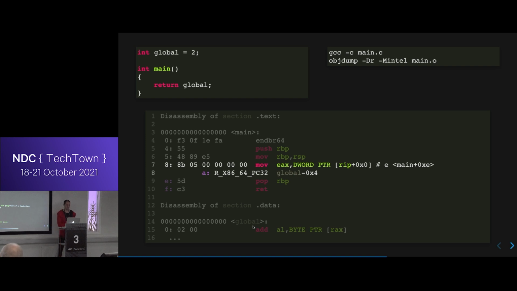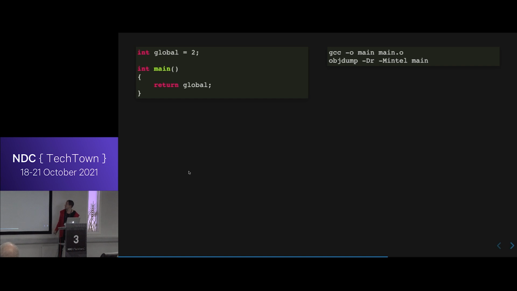So here is our code to return that value. And the opcode here is 8B05, which means take something that lives somewhere relative to the instruction pointer plus some offset and move it into EAX. That sounds very similar, right? And that's because it is: relocations work the same way as for functions. We can even see the relocation here. The symbol to resolve is global and -4 again, because the instruction pointer is going to be down here. So finding globals is exactly like finding functions, in that you use relocations and then the linker is going to resolve it.